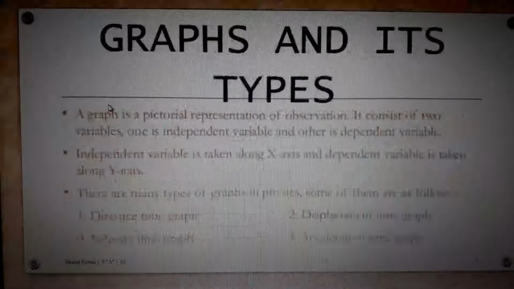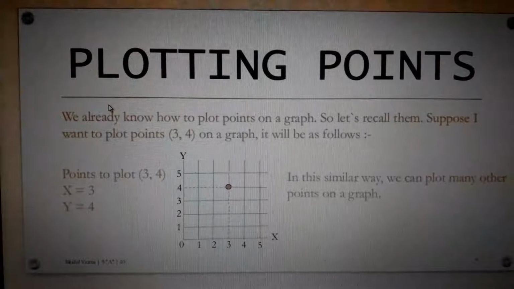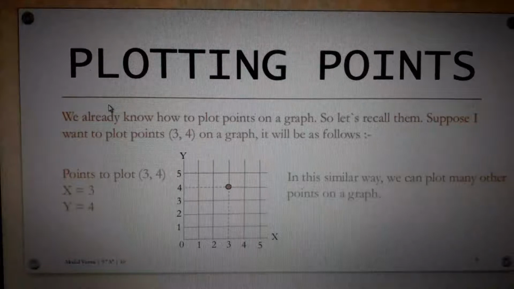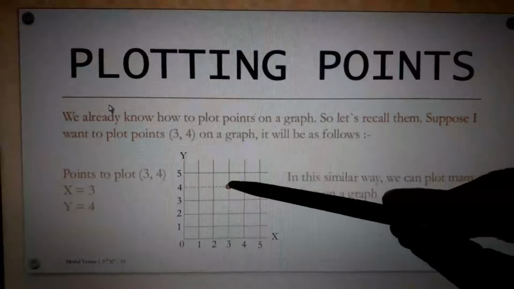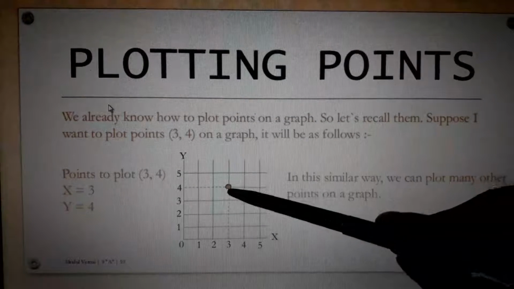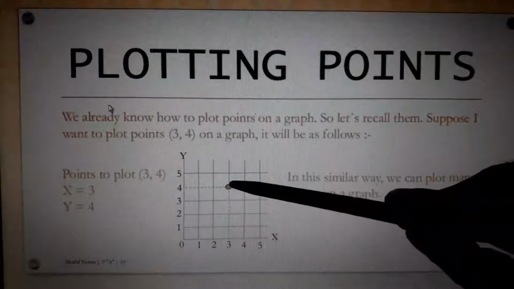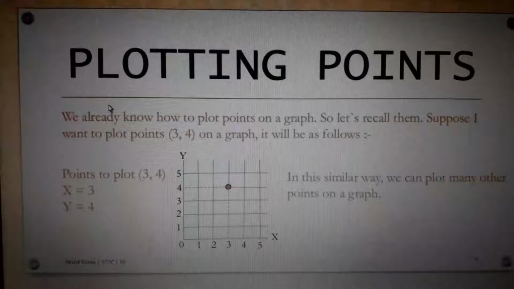For example, in this graph we are plotting distance against time. Distance is 4 meters, time is 3 seconds, and we got this point. What is the speed at this point? This divided by this, right or not? 4 divided by 3 will get what? 4 by 3, isn't it? Yes, 1.25 also is a correct answer.